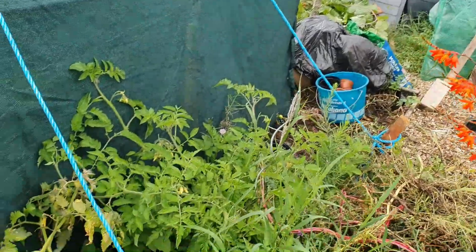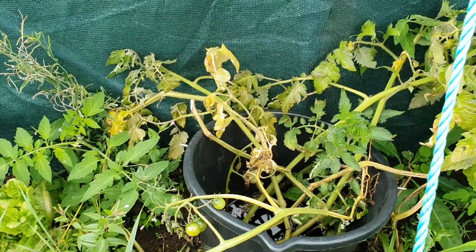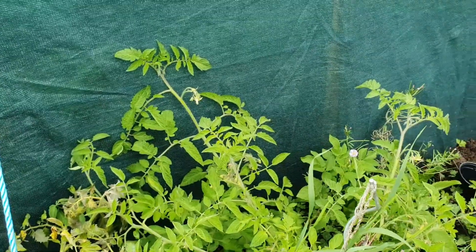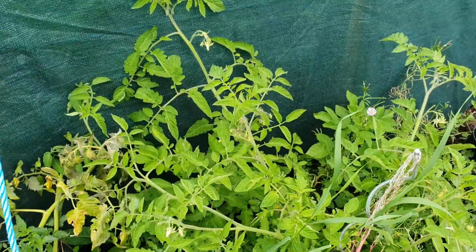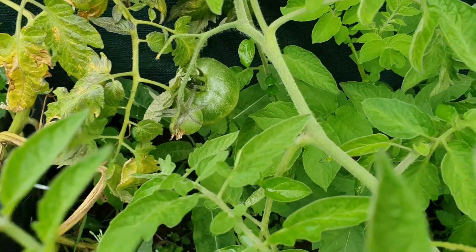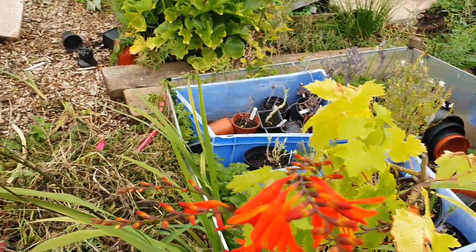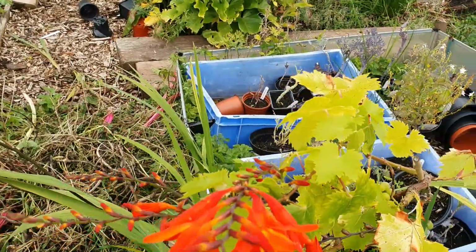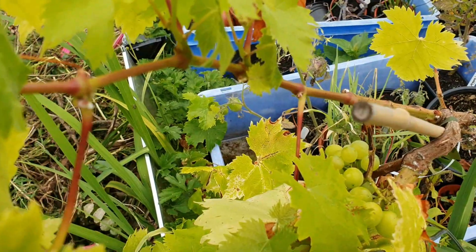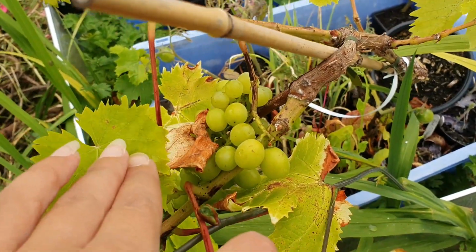Then I have my, over here, suckers in a bucket of water, see if they'd grow. Some of them I've planted out, others I've just left in the bucket to see what they do. Then we have the outdoor beefsteak tomato, which is producing tomatoes there, as you can see. It just seems to take a while. Over here we have these, I don't even know what they are, some sort of grasses, and unfortunately, because I haven't been able to sort out a place for these grapes yet, or an arch, this grapevine is producing grapes in a little pot.